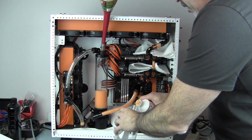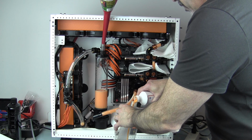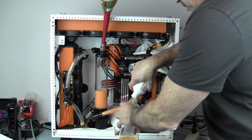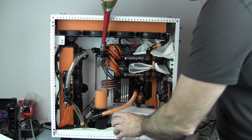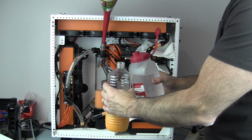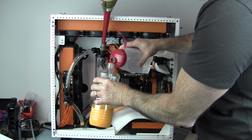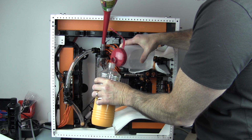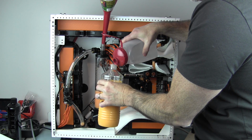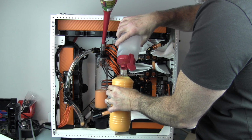I pour this into another bottle, which I think is like 1,000 milliliters. So I'm pouring in the concentrate. I've got that, and now we add the 750 mil of distilled water. That actually takes it, it's perfect, this bottle that I have here for mixing Mayhem's. I got it right up to the tippity top.